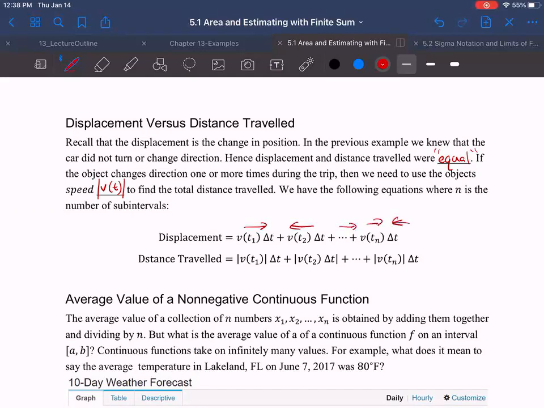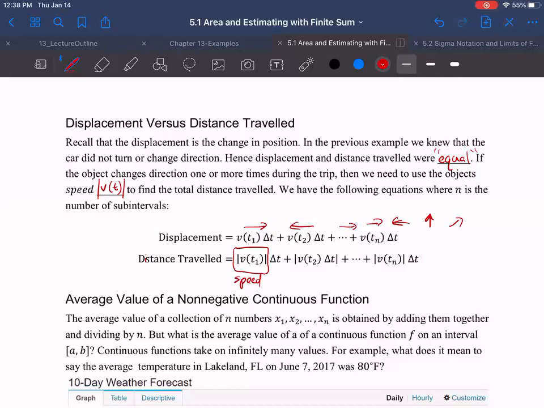And so some are adding and some are subtracting, assuming this is one dimensional, just going left and right or something like that. Because you also might have one that went up, or at an angle, and you have to add them up like vectors, and it's kind of difficult. If you're looking for distance traveled, then you're going to basically just take the absolute value or the magnitude of each of the velocities, which gives you the speed. And then you just take the speed times the time, and you don't worry about direction.